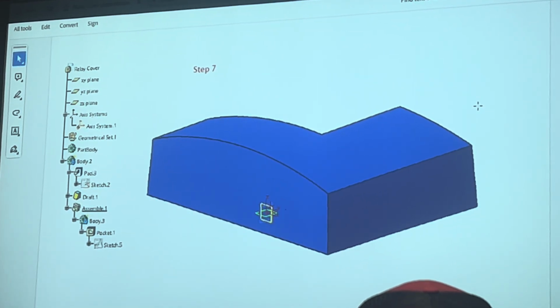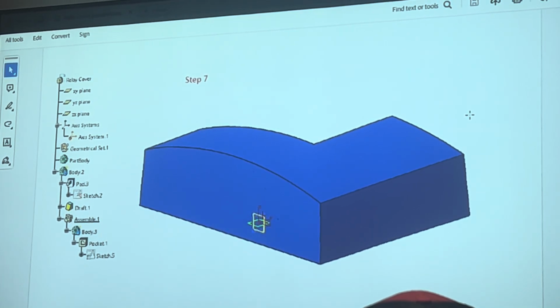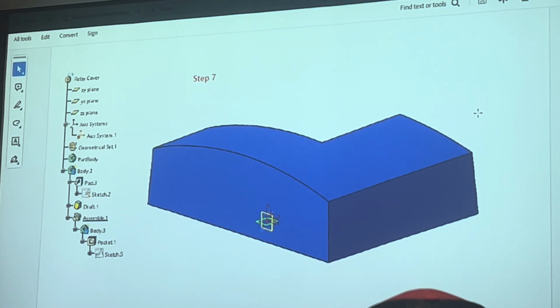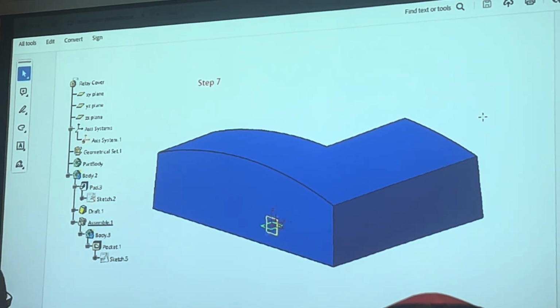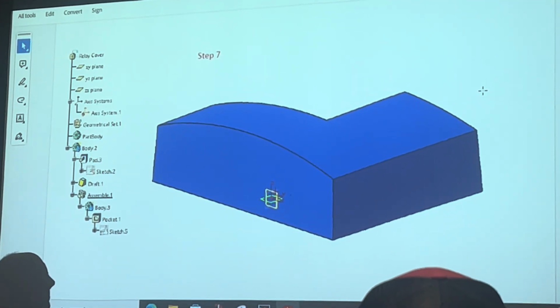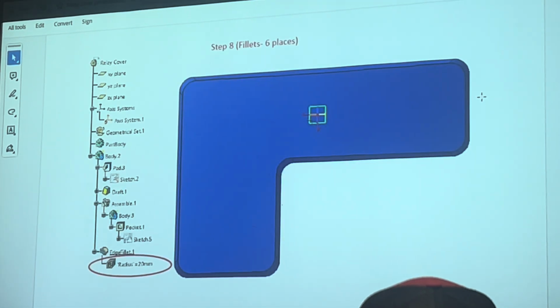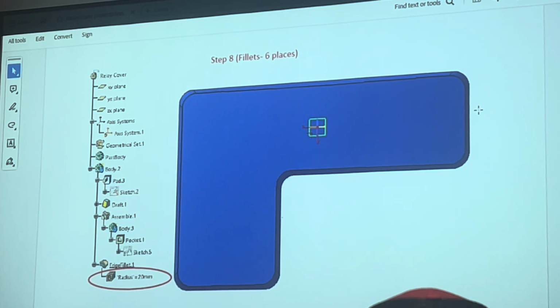You can see we've got pad, draft one, and obviously another body because we've got the pocket, which is that shape, and they get assembled together. So once those two are assembled, the next thing that comes into play on this part, and like I said, this is step by step, exactly the way the final gets created.